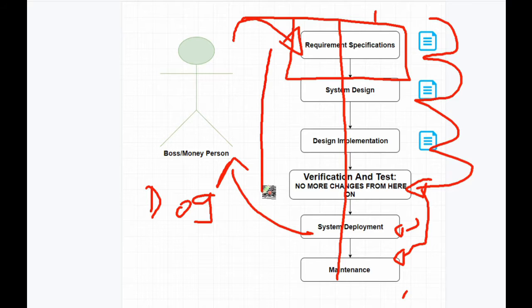Just rigid process. So, as you can see, this might be a bit of a problem, especially nowadays when change is expected. Change is absolutely needed in your development life cycle because your consumers or your boss, the money person, the business person, they're going to ask for new changes as consumers change their minds or as technology changes too.